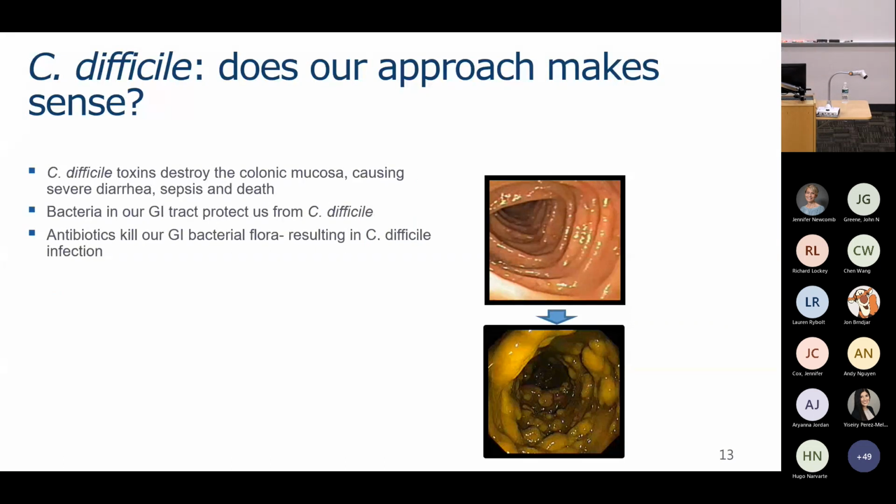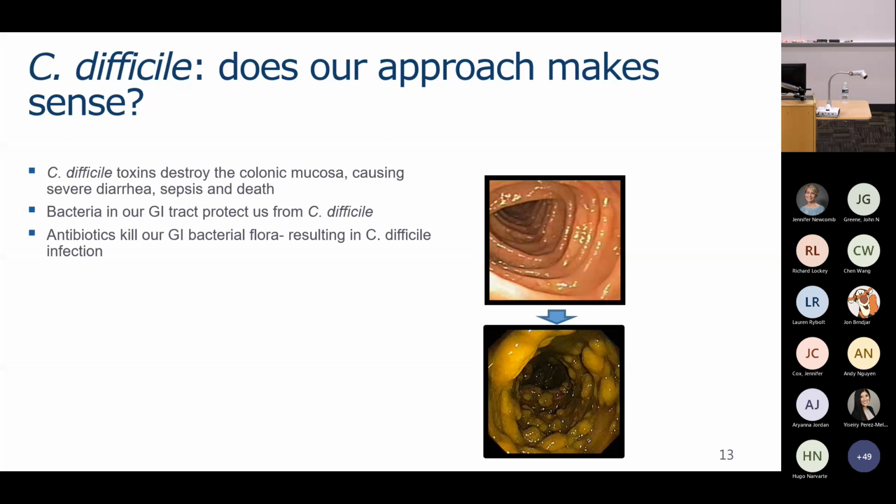So C. diff, if you think about it, is a very, very interesting bacterium. Let's talk about it a little bit, because a lot of what we do with C. diff absolutely doesn't make sense and perhaps is responsible for a lot of the consequences that we see. As you know, C. diff by itself is not known to be pathogenic. I had a discussion with Anna yesterday about the patient here who had C. diff isolated from a joint that appeared to be septic in someone with sarcoma and had exposure of the joint and so forth. And I said, I'm not sure the C. diff is the pathogen. The C. diff could be just there.